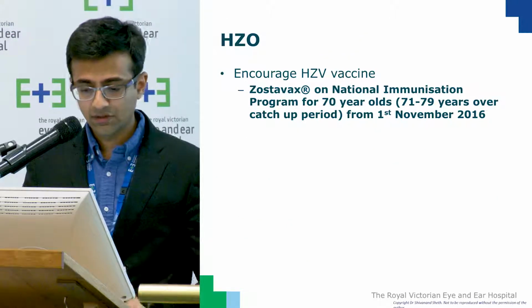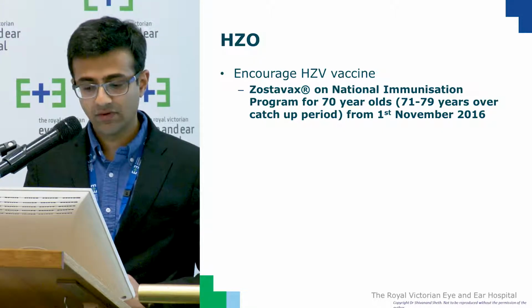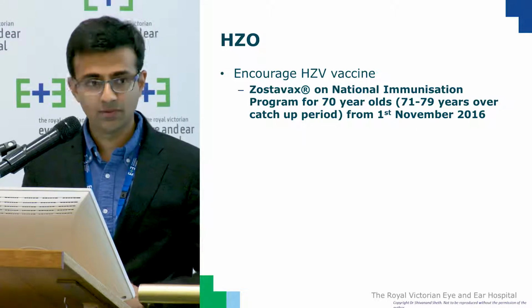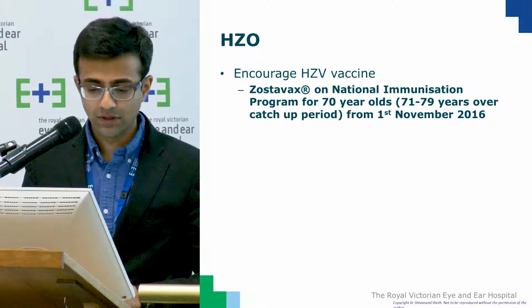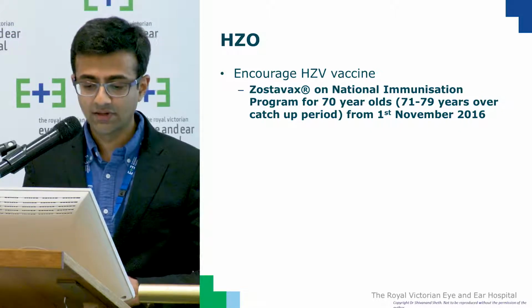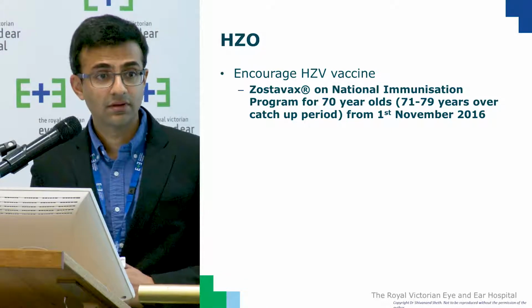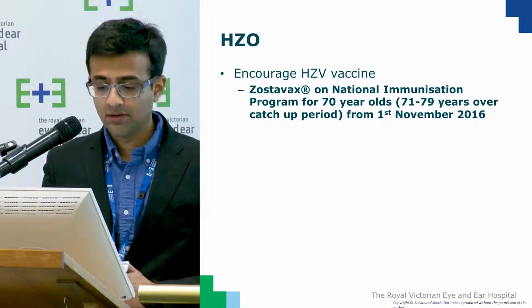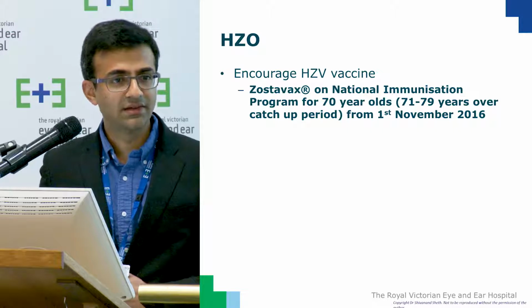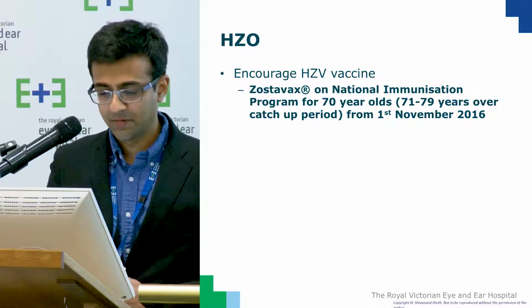The herpes zoster vaccine is now on the immunization program for 70-year-olds. So it's probably best to encourage that vaccine, because that's the age population that actually gets it the most commonly. Second, conjunctivitis. Have you noticed a reduction since the vaccine? No, it just started I think last year in November, so it's too early to tell. But yeah.